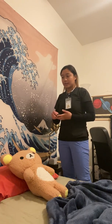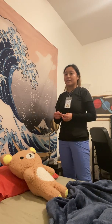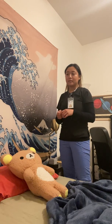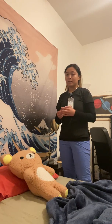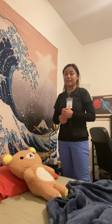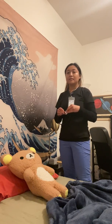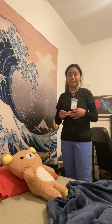And then I would ask her for the consistency of her stool and the color and the size. And then I would ask her if she's had difficulty going to pee, if she's had any pain when urinating, or if she's had any odor or blood in her urine, as well as the color of her urine. And then I would ask if she's had difficulty eating and when was the last time she had her last meal. Oh, as well as her last bowel movement too, that's important to know. And then the stream of her urine too.